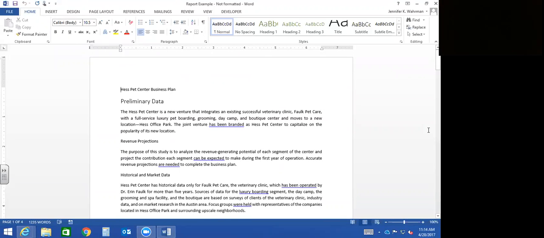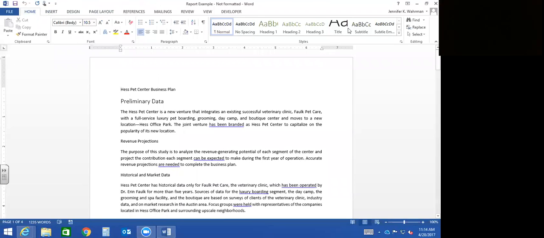Okay, so we all have this open. Now we're going to do some things very basic to begin with. This is our title, and we're going to change the style of each one of these. That style is going to be based on our theme. I like to change the styles first, and then I go in and change the theme to see which one I kind of like better. So this first line, you're just going to choose title style.